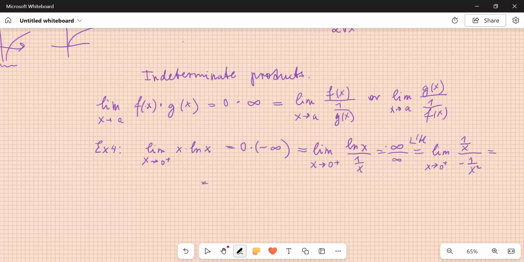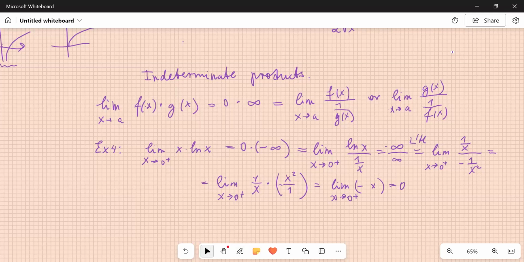So let's simplify this fraction. We are going to have limit of 1 over x. Now we are going to multiply it by x squared over 1 with minus, x approaches 0 plus. And let's simplify square and x, and we are going to have a limit of negative x as x approaches 0 plus. Well, it's not very important, like minus or plus, so we are going to get 0 here. And that's our limit. The question is why I decided to do it this way.